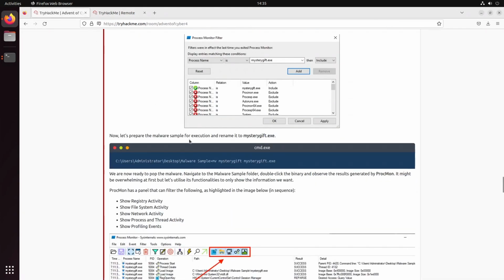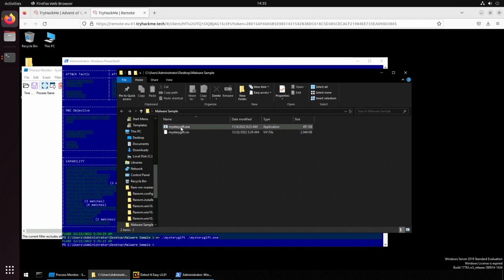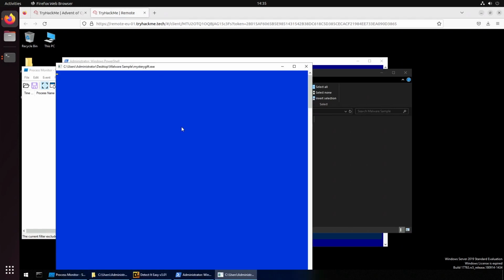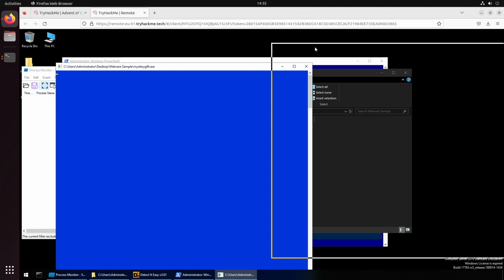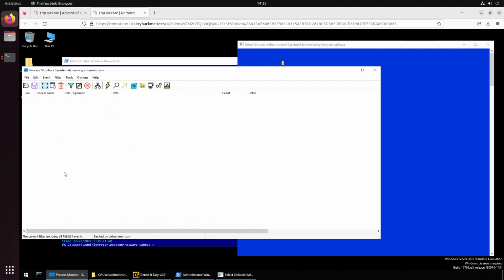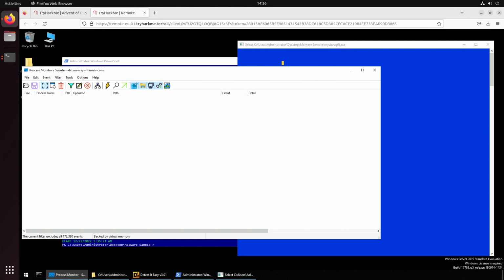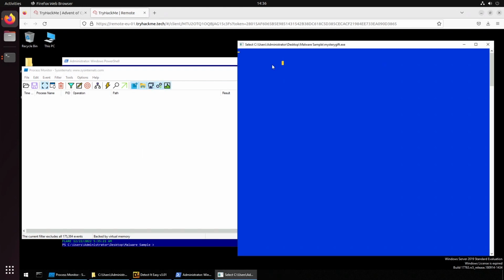And now it's time to do the cool part where we now pop up the malware. We go there, double click it, and then we use procmon in order to analyze it. So yeah, let's start the malware. Move it to one side here. And let's go to the procmon and see if anything actually will happen here. I'm curious about that. So we can enable and disable filters here. But as long as the malware is not doing anything, there is, I guess, nothing we have to check.